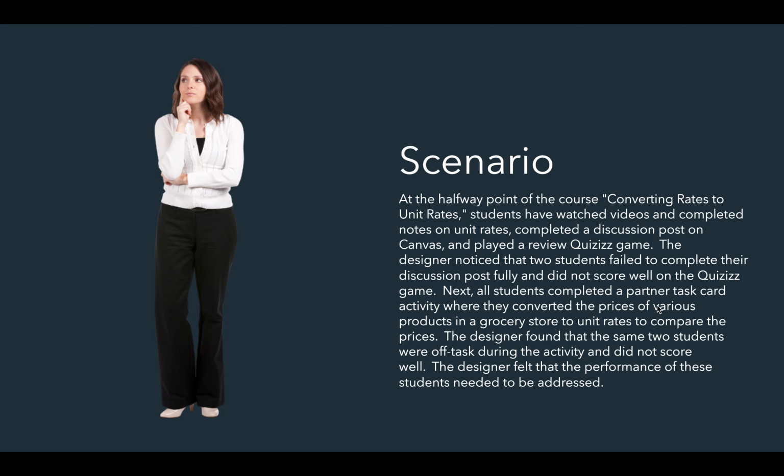The designer noticed that 2 students failed to complete their discussion posts fully each day and did not score well on the quizzes game. Next, all students completed a partner task card activity where they converted the prices of various products in a grocery store to unit rates to compare the prices. The designer found that the same 2 students were off task during the activity and did not score well. The designer felt that the performance of these students needed to be addressed. After collecting and analyzing data, the designer decided that changes could be made to the course's activities and assessments to increase learner engagement.